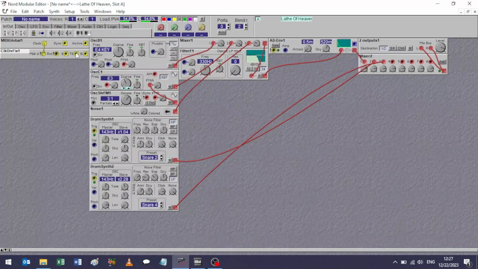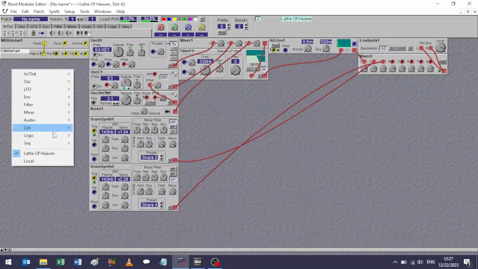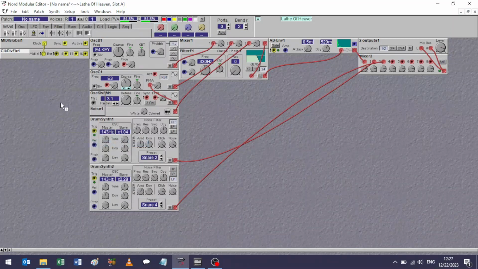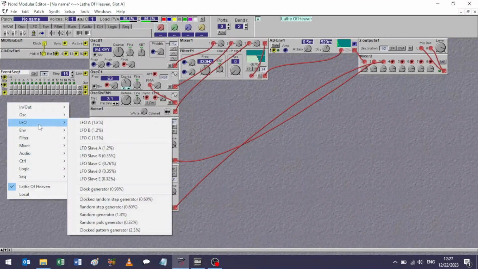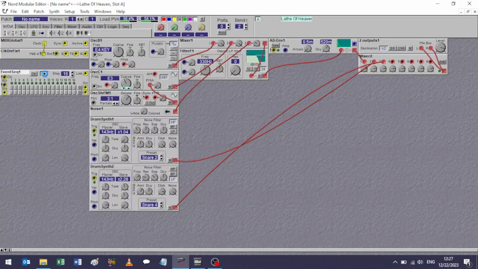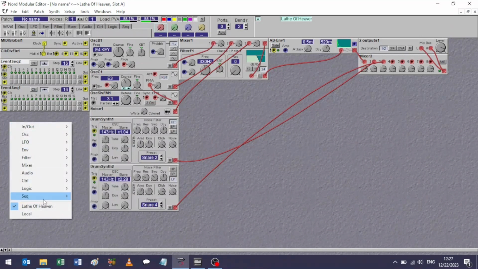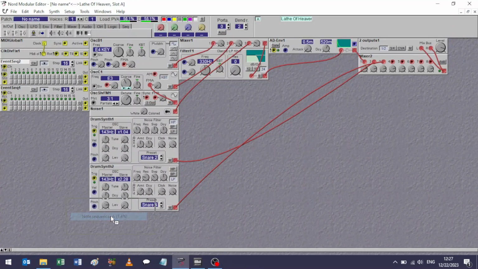So we'll still be using this output. I wonder, we might end up using the 8 as well, just to get that contrast, but we'll see if we need it. So let's go ahead and set up some more sequencing here. Here's an event sequencer. We're probably going to need 2 of them, I can tell. If we have 2 drums and a synth, they're going to need at least 3 event sequence outputs, and we're going to take 1 note sequencer.